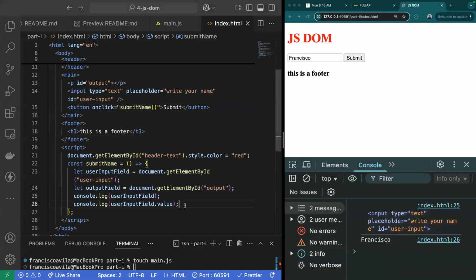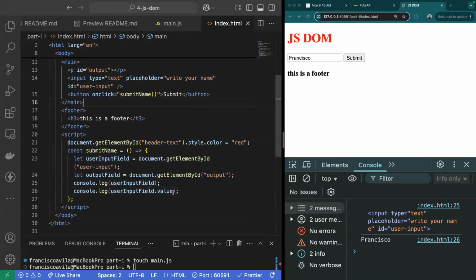And my console.log at line 26, which is just grabbing the value, returns only Francisco. Does anyone have any questions about this function so far? All right, doesn't seem like we have any questions.